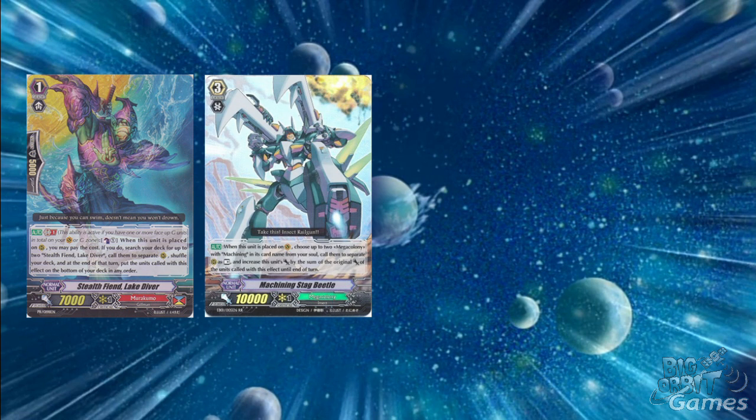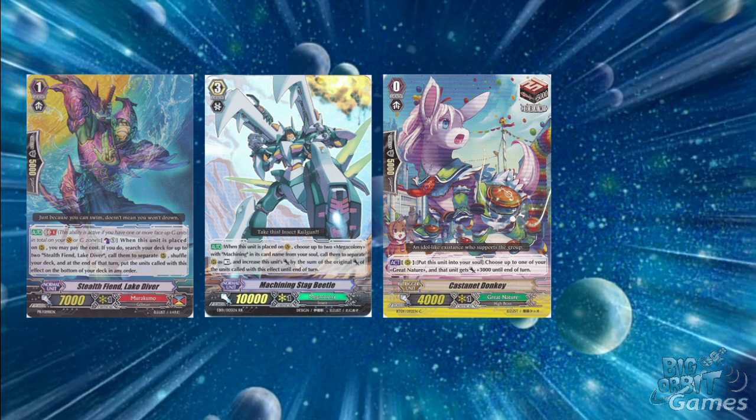Mega Colony get Machining Stag Beetle, which is another sought after card. He's a grade 3 for machining, and when he's put on the Vanguard circle, you can choose 2 cards with machining in your soul and put them onto rearguard at rest. The main reason people still use this card, despite him having only 10,000 power, is for the Stride Machining Destroyer, which is an extremely powerful stride but requires you to have 4 units with machining in their card name on the rearguard circle.